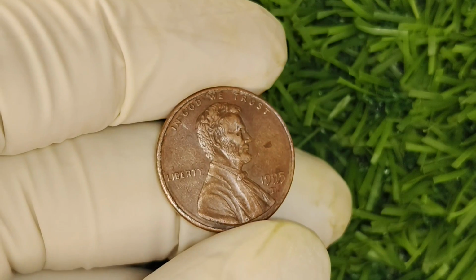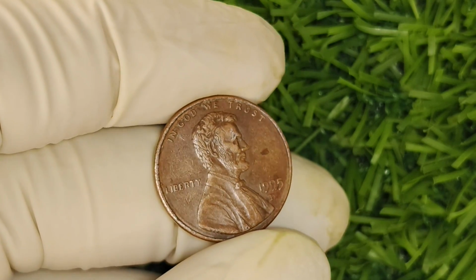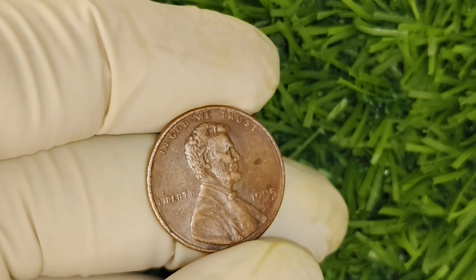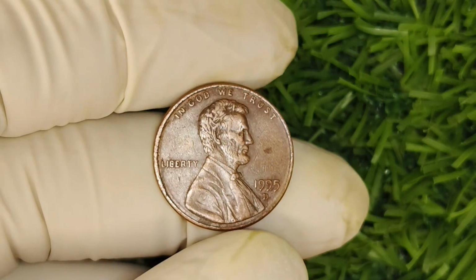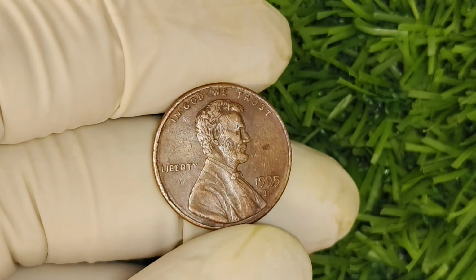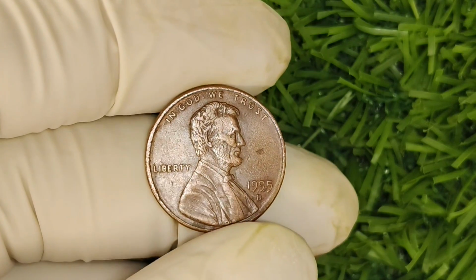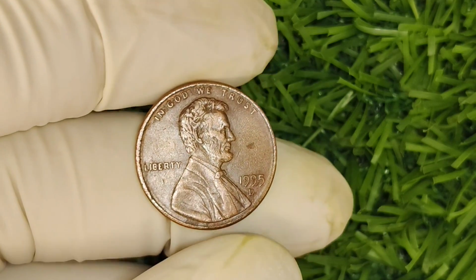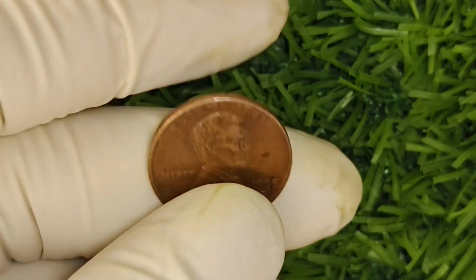Alright folks, picture this: you're rummaging through your junk drawer looking for a paperclip or maybe that rogue AA battery that disappeared 3 weeks ago, and instead your fingers land on a dusty old penny. You barely notice it and almost toss it back in with the paper clips when boom, it hits you. What if this crusty little cent is actually worth over $1 million? Yeah, you heard that right, $1.2 million.